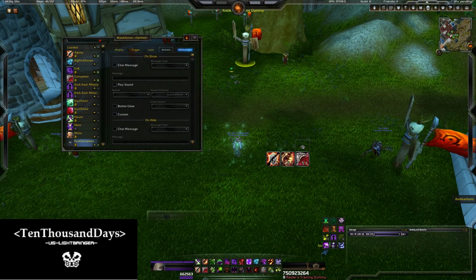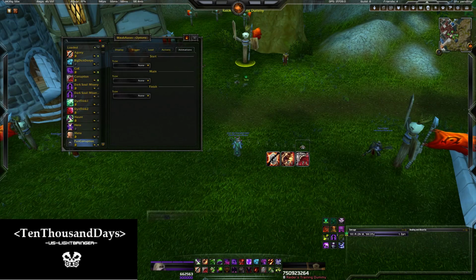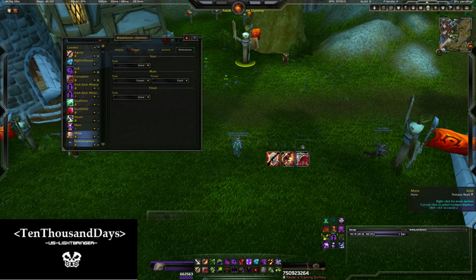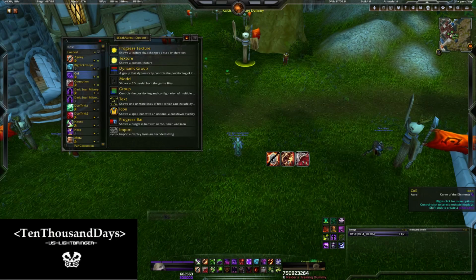The cool thing about this, and the important thing to understand on the second trigger, is that you can set it up for either or both. Either means this event or this event has to happen. Both means both these things must be true for this icon to display. Then we're just going to fast forward while I set up the other dots in the same fashion.